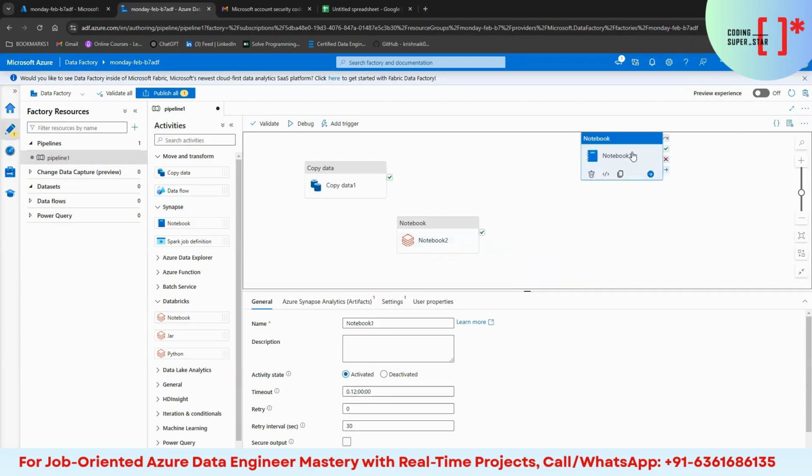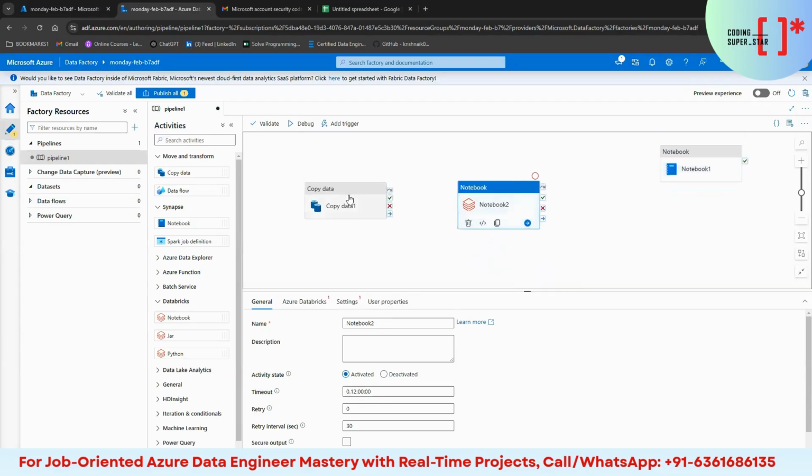Generally, Copy Data takes data from the source and temporarily places it in a storage location. The notebook takes data from the storage location, processes it, and writes it to SQL DB, or puts it on a storage location, or sends it anywhere. It depends on the use case. So like this, we have a combination of activities which becomes a pipeline.